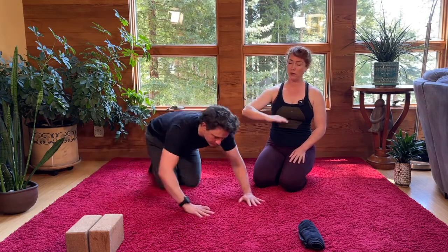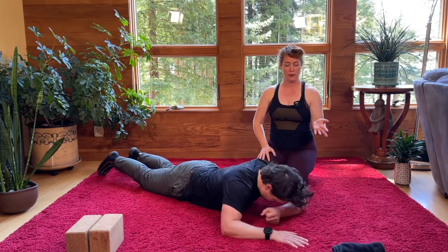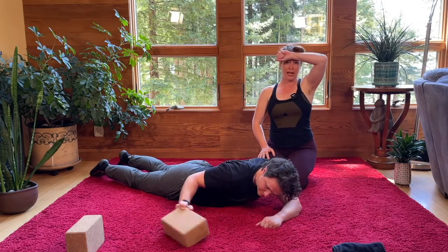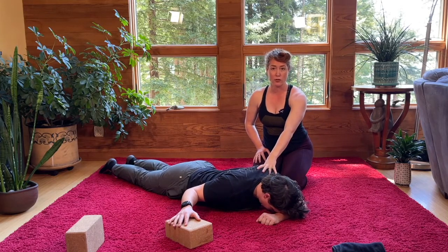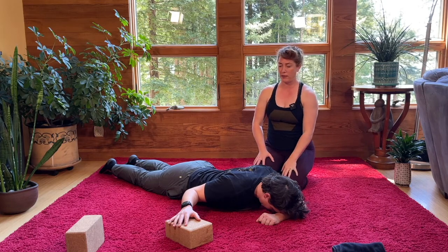Fantastico. Okay, so make sure you've got your blocks or block substitutes close at hand. We're going to come into our prone position, lying on the belly. This is where you might also want to grab your towel. The other option, as you can see Will doing here, is to have your other hand, arm, forearm situation underneath your forehead. For some folks, that doesn't feel good for the shoulder, so if that's you, pull in that towel. If you like having your arm under there, that's awesome.